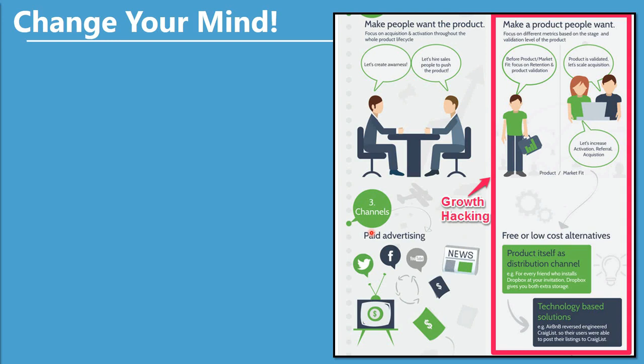You know, guys, this is about increasing acquisition, referral, and activation, and doing it with free or really low-cost alternatives. There are a couple of things that I want you to consider. As you can see here, they started with making a product that people want, and then using it as a distribution channel itself. So, the product market fit.